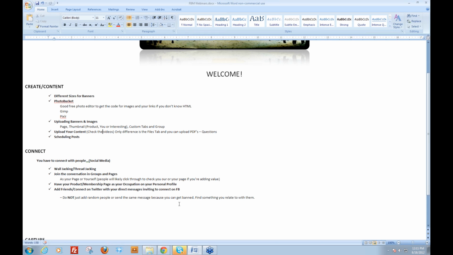Then if they allow you to message them, most people have the message bar, but some people really shut down their Facebook profiles as private and you can't message them. But most people have the message button where you can message them even if you're not their friend. So find something out about them, something you can click with them. Say you are from North Carolina and you moved, and they live in North Carolina. You can hit them up and say, hey, I see you're from North Carolina. I used to live there. This restaurant was awesome, I like it. And just drop them a nice message and say, hey, I would like to connect with you, but I wanted to see if it was okay with you first.